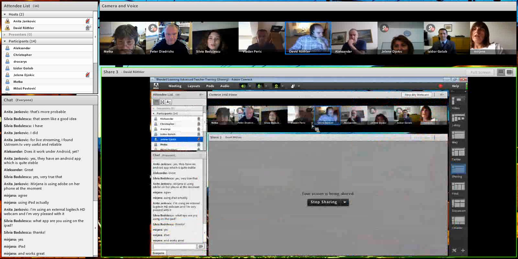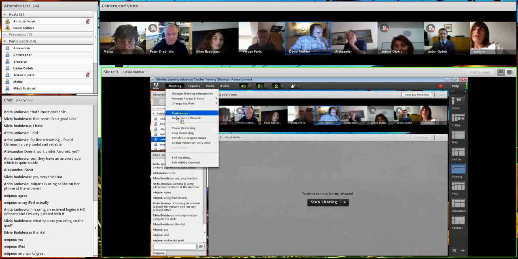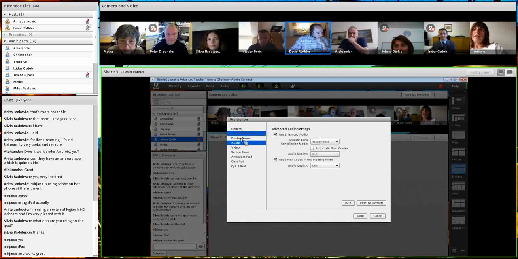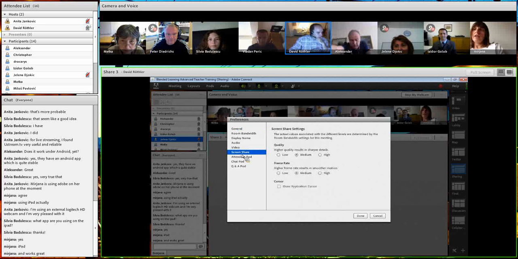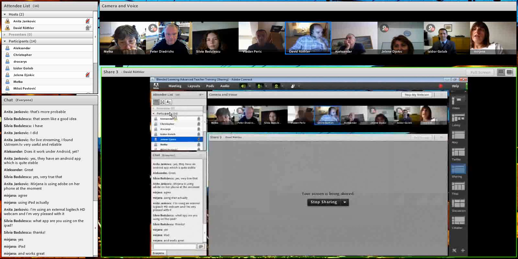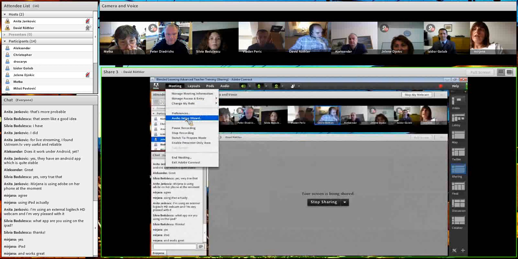So here you find the preferences for adjusting audio quality, for adjusting the room bandwidth. Some options for screen sharing. Here you can upload a background image. Room experience. And many other options, quite a lot you can pre-select. And then the audio setup wizard is important. I cannot talk while I show it to you, but I will do it.